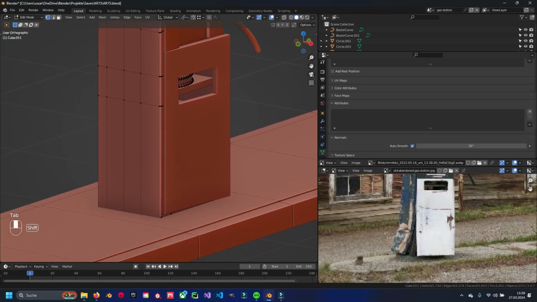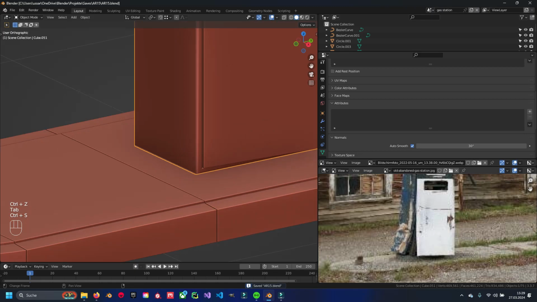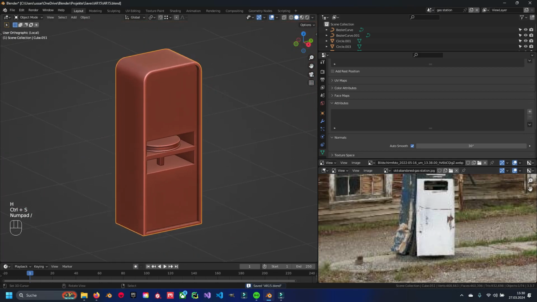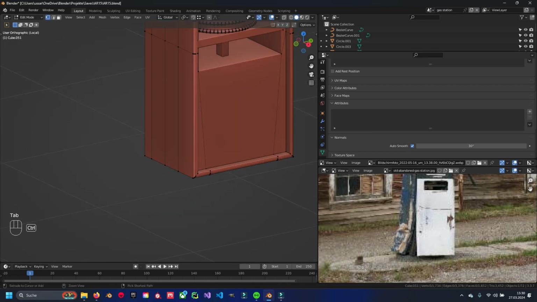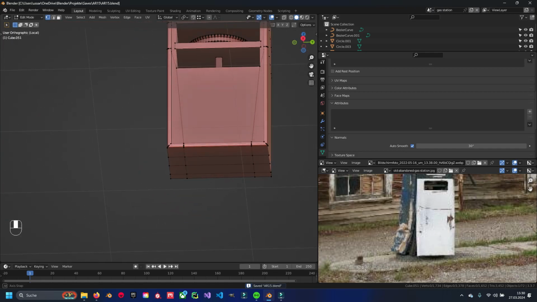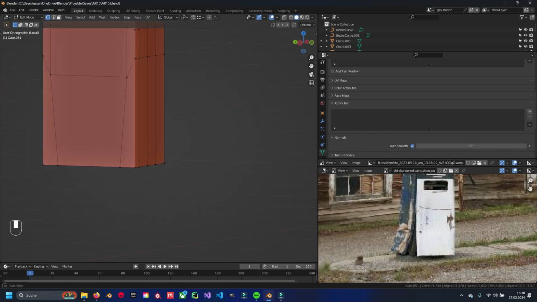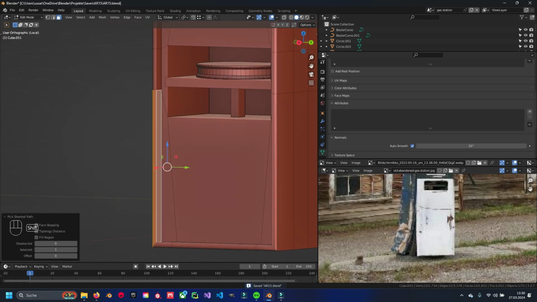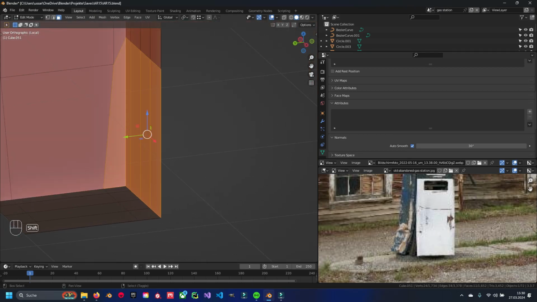And down here. So to achieve this here, we have to first of all hide this here. I'm going in the local view, and now we have to separate this side from the rest of the object to achieve this kind of detail. So I'm going to select these faces here, and the back side, no, the back side not.